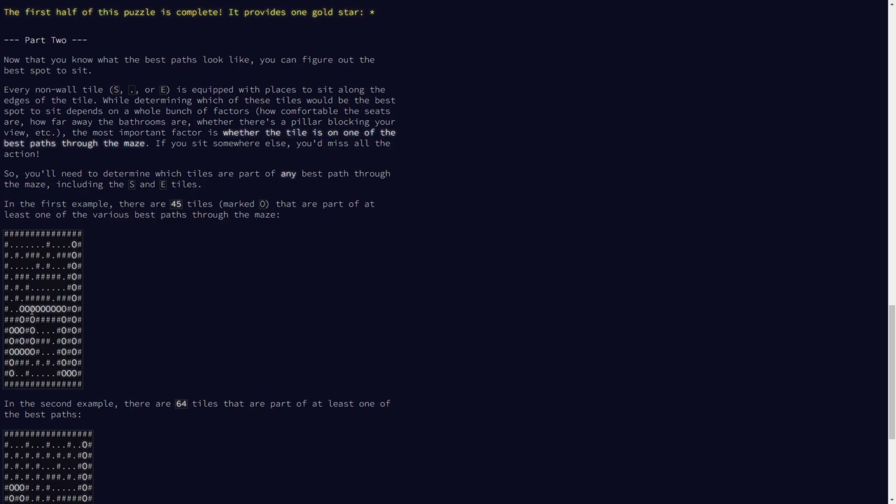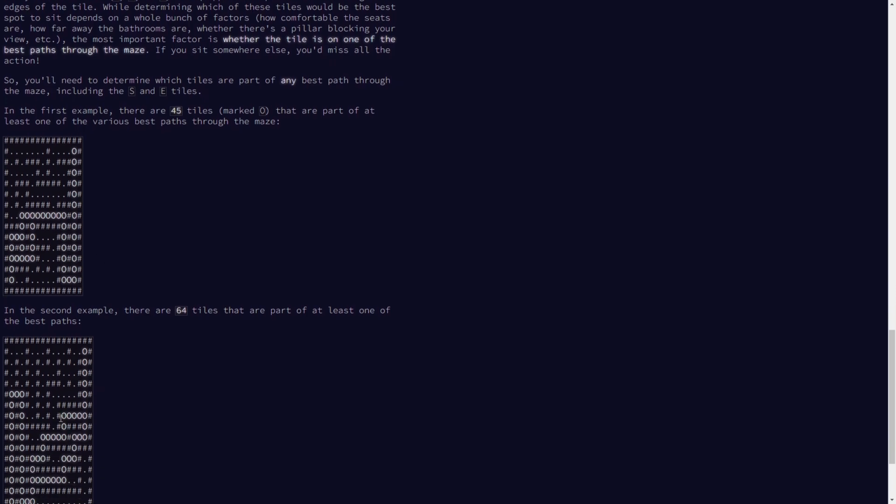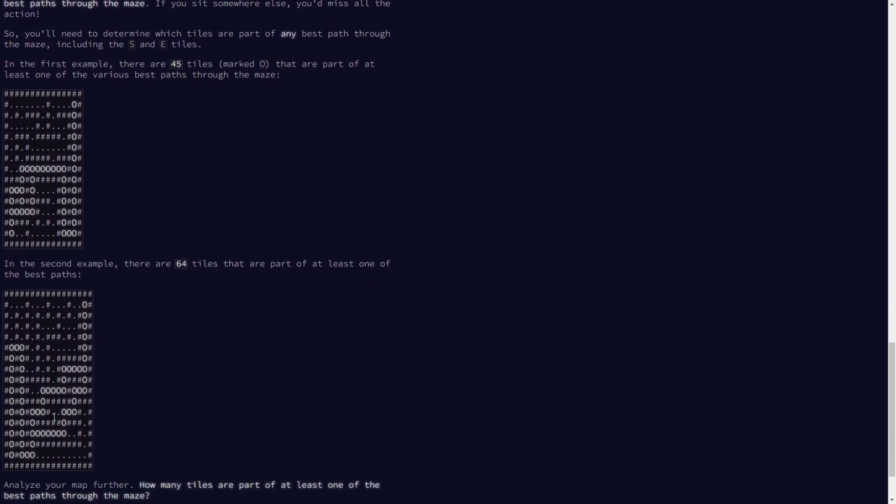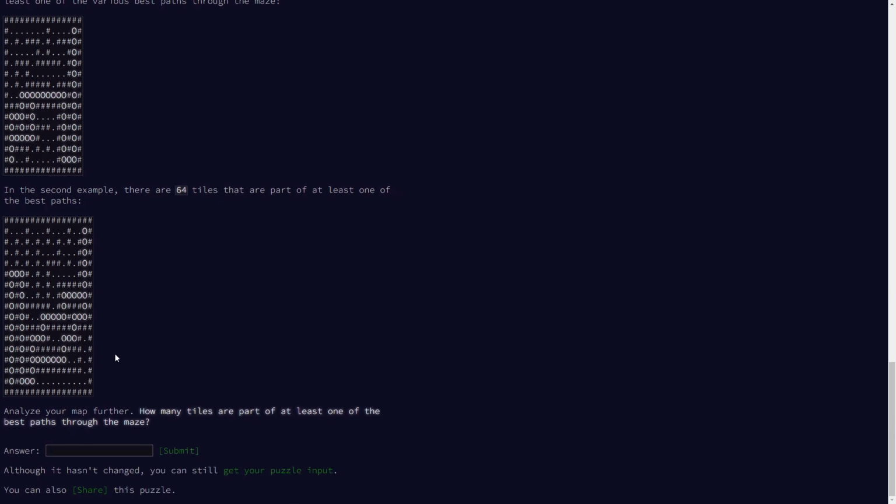So they have marked these best paths with O, and these O represent a best path. So we need a seat which is in one of these O's. There are 45 such tiles in this example and 64 such tiles in this example. So we need to find how many there are in total in the actual input.